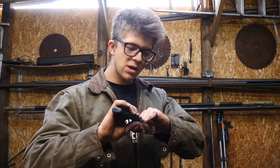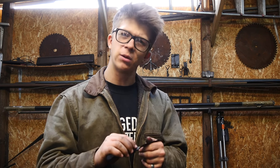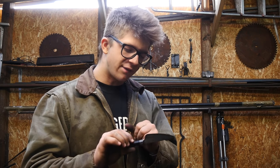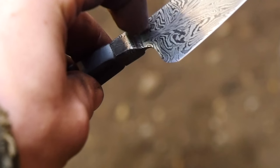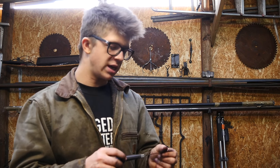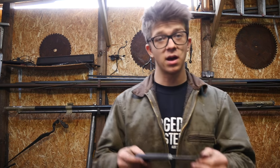Now what I'm going to ask this time is, if there are any knife makers that are watching, I'd quite like some advice. Here, right where the blade transitions into the bolster, is that what they call it? Where the blade transitions into the bolster, I found it very difficult to get in there and really refine it, so it does have a few little choppy lines that really get accentuated when you go into the etch. I'd love to have some advice on how you really make sure that you clean that up and make it as pretty as possible.